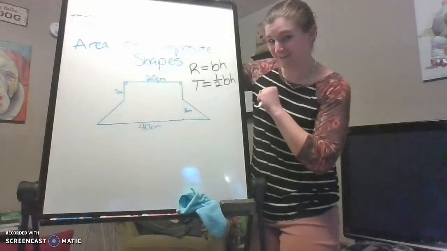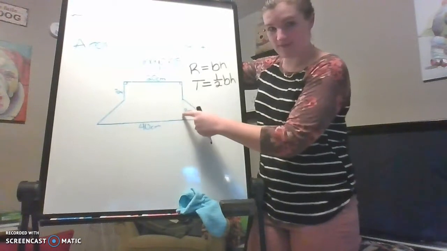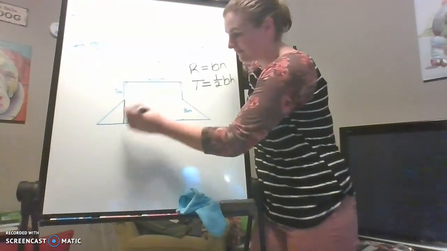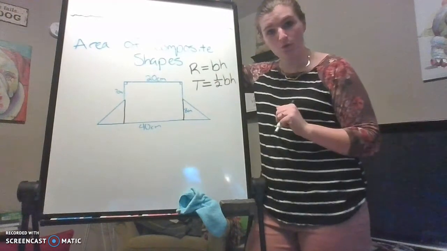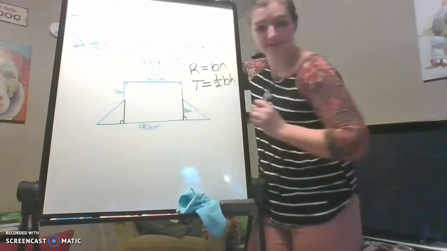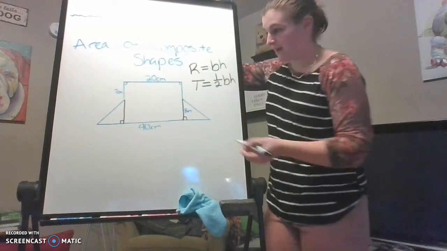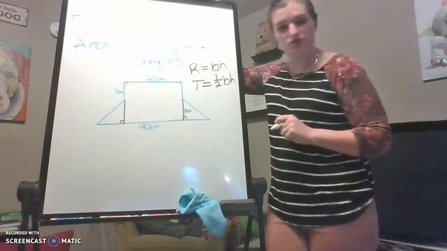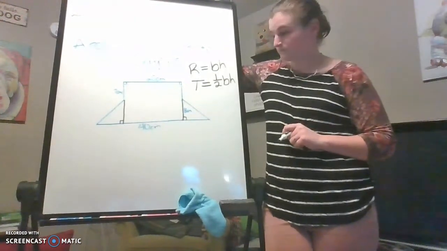Now, luckily for us, we were given a little bit of a hint here. By knowing this dimension, I can see about cutting this into a rectangle and 2 right triangles. I'm calling them right triangles because I can make little right angles down there for me. Okay? So now I can find the area of this rectangle in here and the area of these 2 small triangles. Let's start with finding the area of the rectangle.